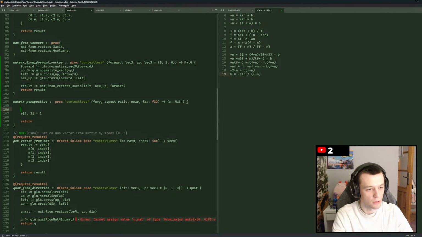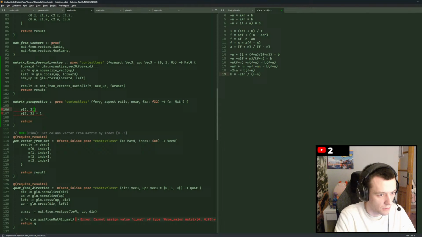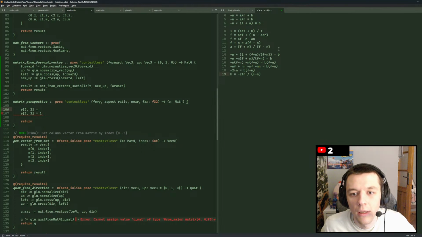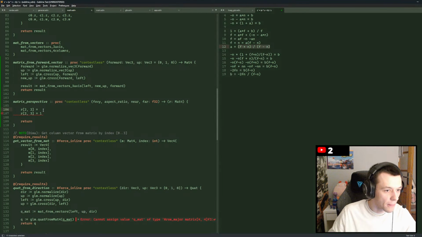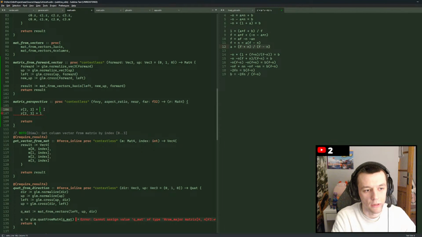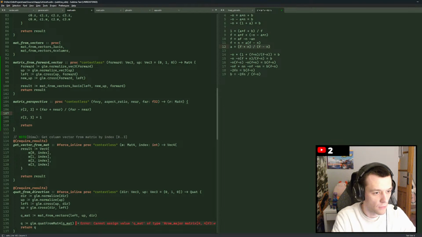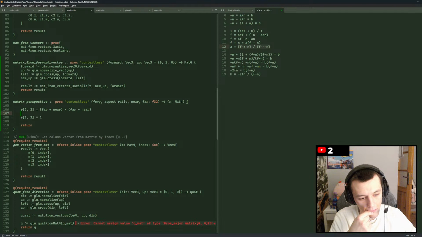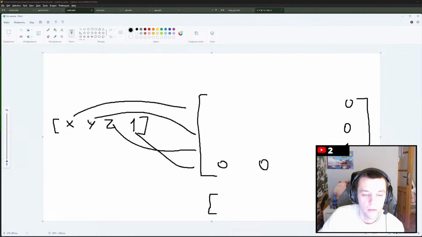Окей. Это мы вычислили. Теперь скажем, второй ряд, вторая колонка будет равно A, то есть far плюс near divided by far минус near. А вот здесь будет b.